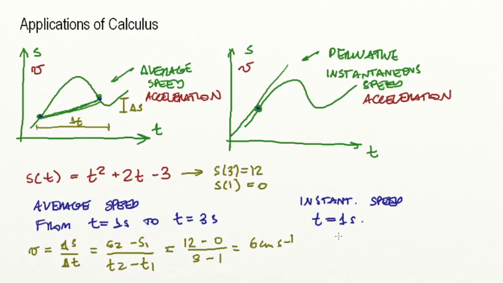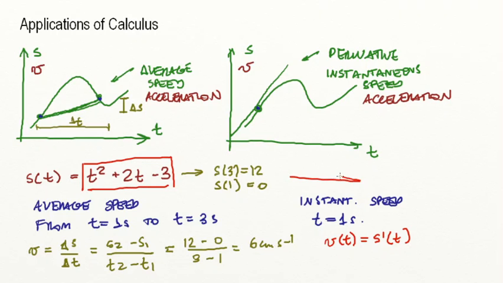What about instantaneous? So to calculate our instantaneous speed, we can get the derivative of our position — our displacement function. So what would be the derivative of this? That's fairly easy because that's just some powers. t squared will become 2t, and plus 2t — t will drop to t to the power of 0 — so that's simply 2. So 2t plus 2. And this is the instantaneous velocity.